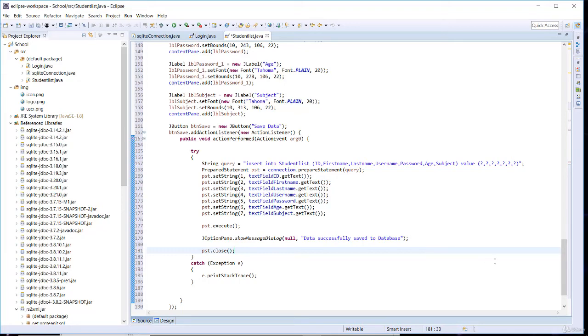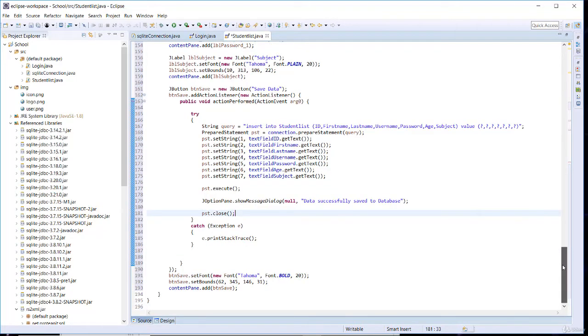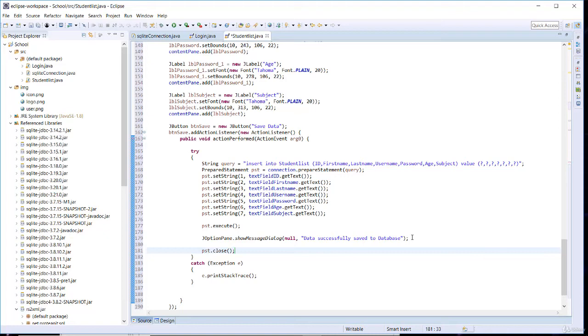For us to use this prepared statement, we need the result of each of the entries made by the user for ID, first name, last name. We are going to use the object of the prepared statement to get those things from the user. So pst, the object of the prepared statement, dot setString. Oh, this takes two arguments.